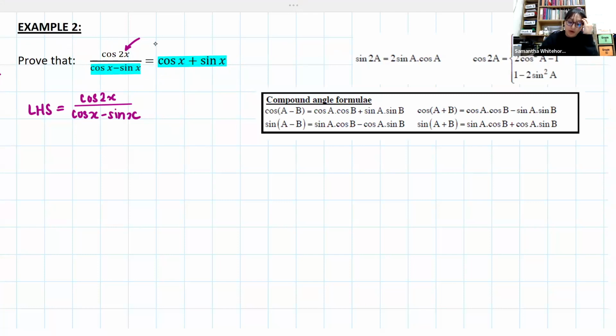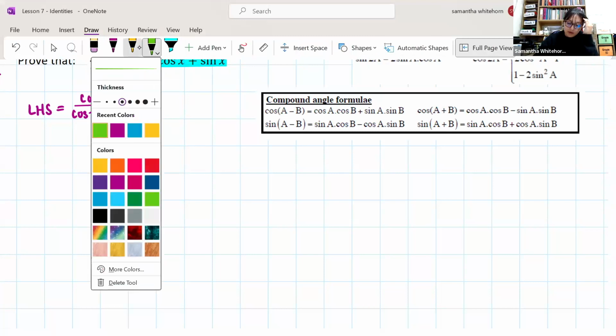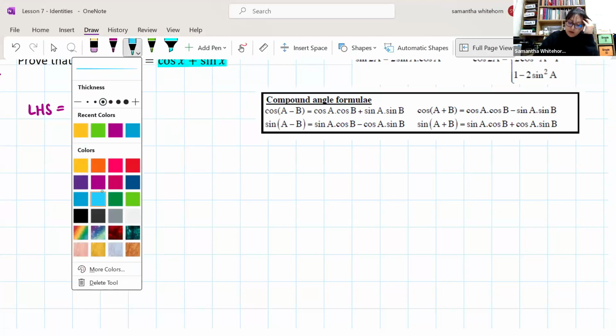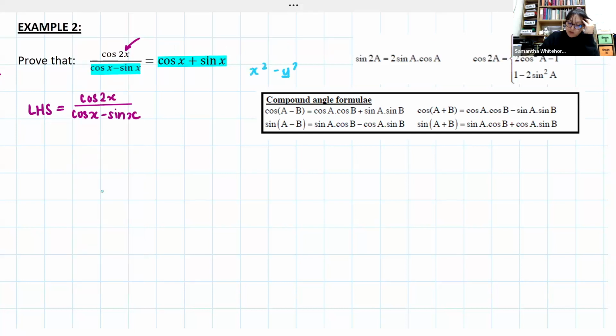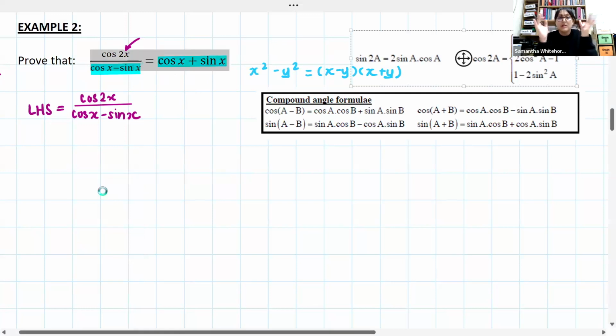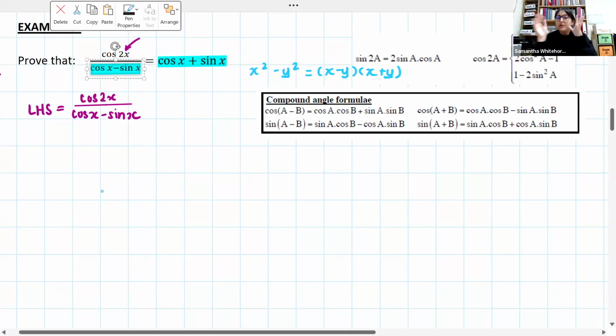If you're not too sure where I'm going with that thought process, have a look. If you were given x squared minus y squared and told to factorize it, you know that would give you x minus y, x plus y. That's what you have here: cos minus sine, cos plus sine. You have a factorized set of things going on. Granted, they are on two different sides of the equation, but I can see there's a relationship, and that's through factorization. Like I said, it is already starting to guide me to where I need to be.